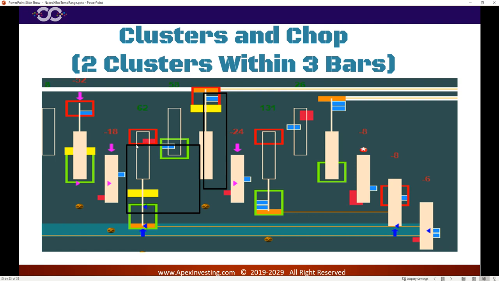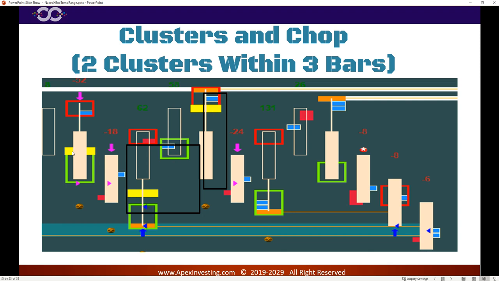So, clusters and chop. I mentioned this earlier. I think there are so many of you who don't understand the power of this compared to what else is out there in the market, compared to people who are so scared of chop, or how to trade chop, or thinking chop is coming, am I in chop? Clusters. What are clusters? Order print clusters are these yellow sections here, these yellow levels.